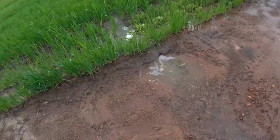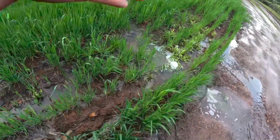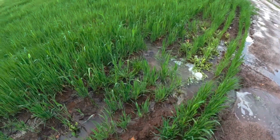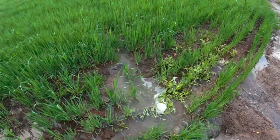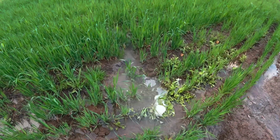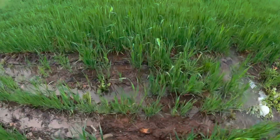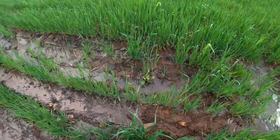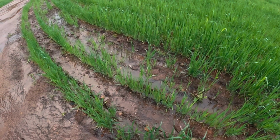Now whenever we are planting our crops, ploughing, things like that, we try and always go across the side of the hill, follow the contour lines on the hill. This helps to hold the water up in the paddock and stop it running off like this. But we've just had too much water at the moment for anything to hold it back up. If you go up and down the hill, the water sits in each of these little furrow marks and just runs straight down the hill and badly erodes your paddock and takes a lot of your topsoil off and washes it away.